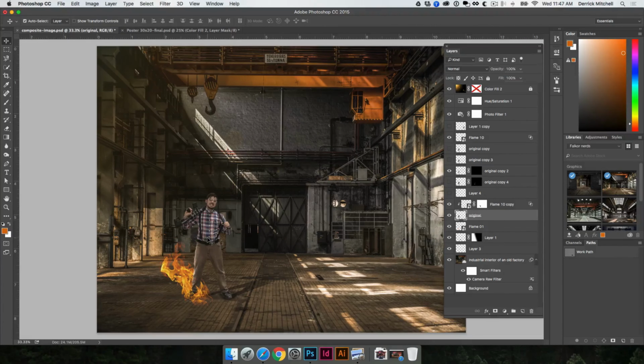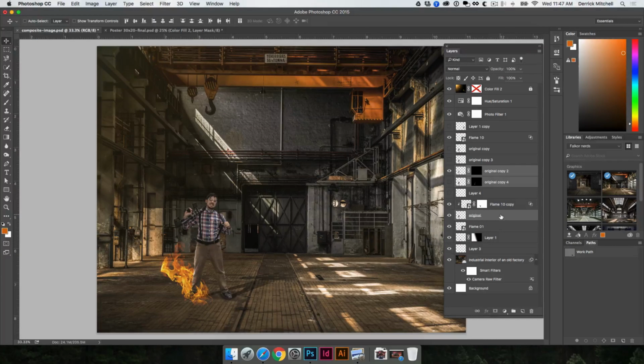I thought about this, like what if we had this guy dangling over like a fire pit or something? So I'm going to drag him up, and you'll notice that the other effects I applied didn't come with it. So before I get too far here, let's grab the layers that I used to create this effect. Let's grab the layers of him, and I'm not going to grab the flame right now. I'll grab the original.